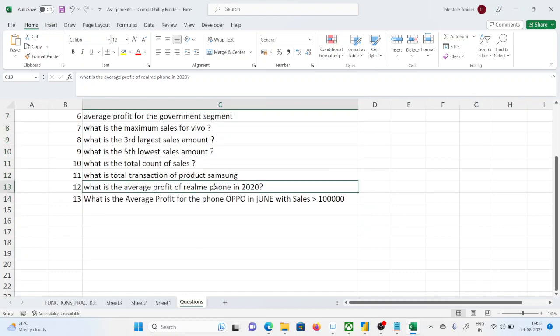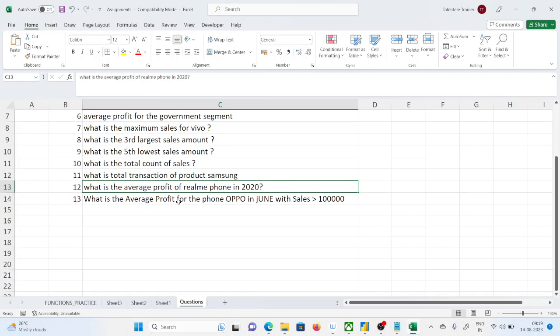What is the average profit of Realme phone in 2020? How many conditions do we have here? So three conditions. What are those three conditions?